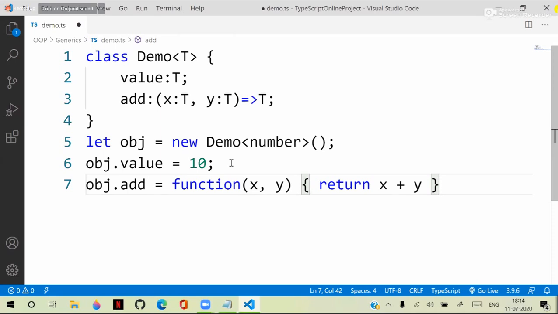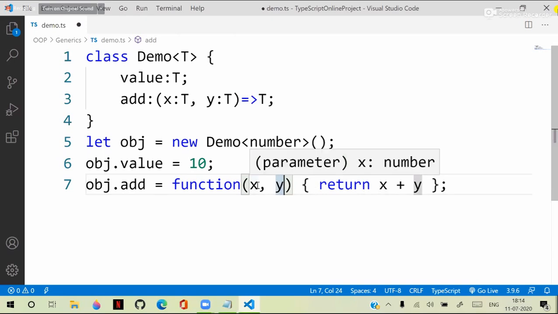That is how it has to handle the functionality. So now we are implementing it. This add is a method, it is a function, and it has the parameters x, y and returns x plus y.